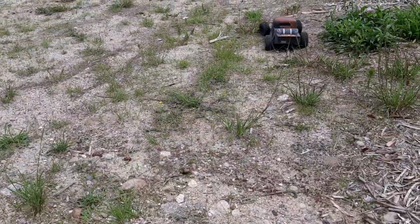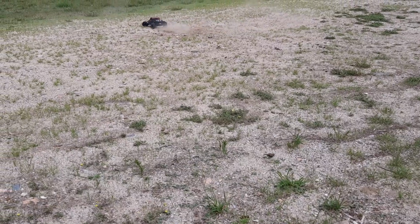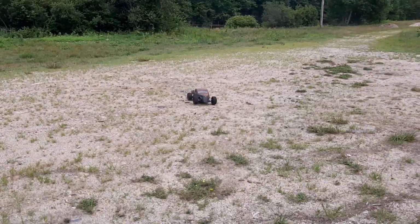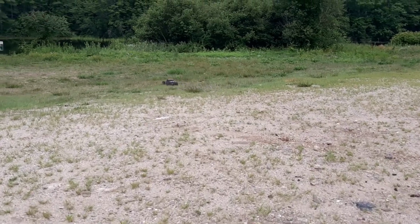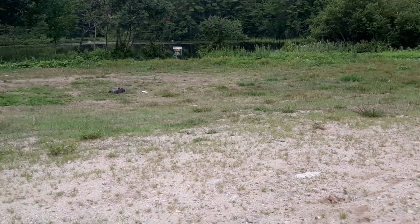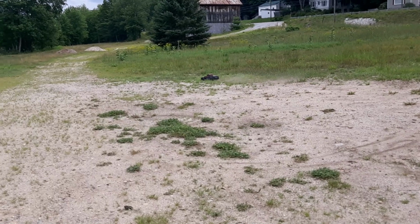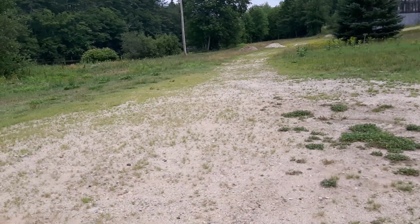First test. Oh, Jesus. She still wheelies, guys. I don't know if you saw that. Get her back in the grass where she gets some traction here. See how she is for speed. Oh wow. Oh no, don't go over there. That's where that water hole is.